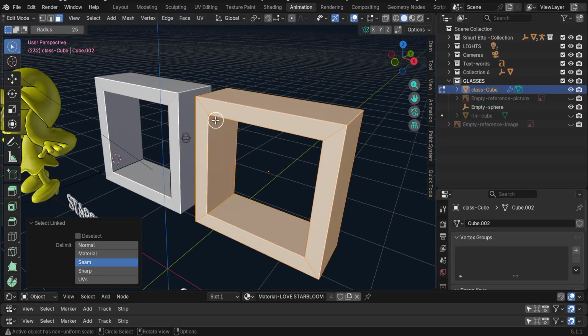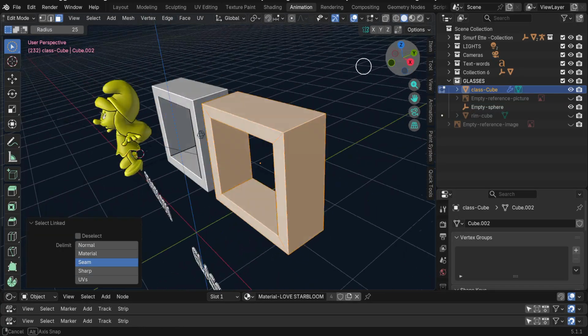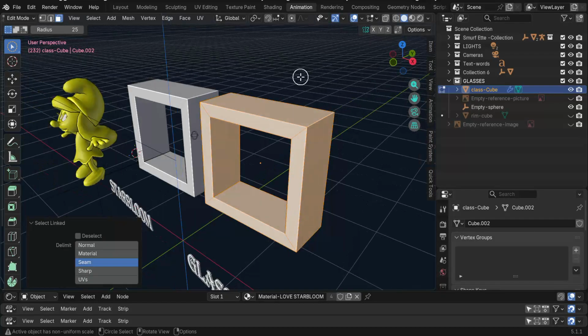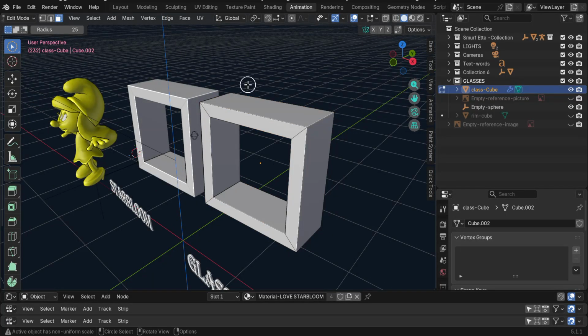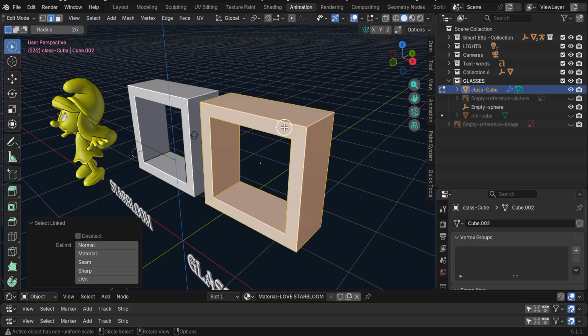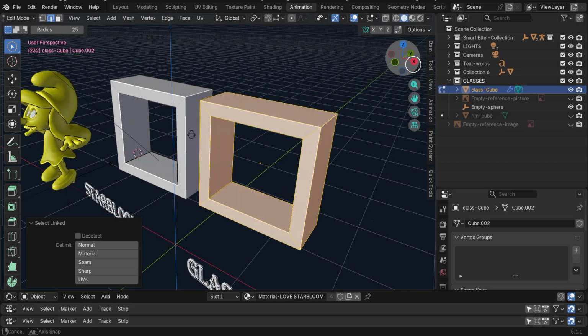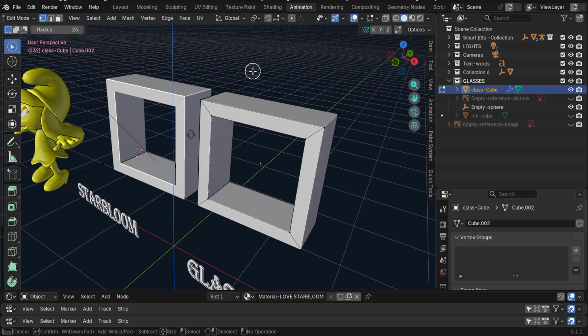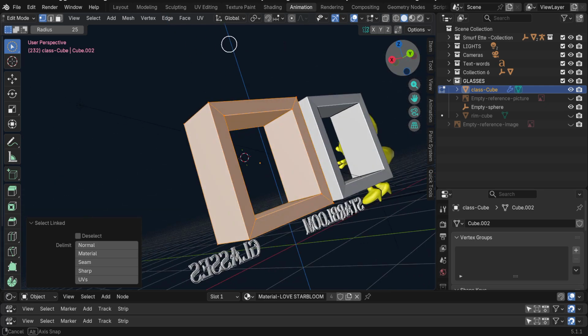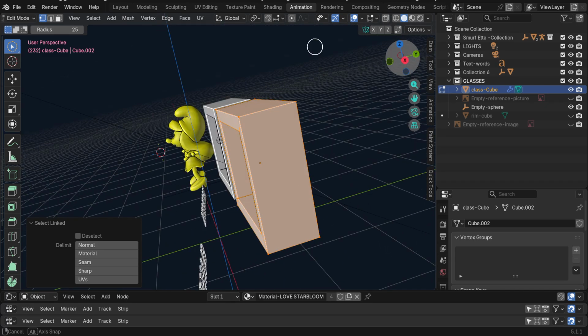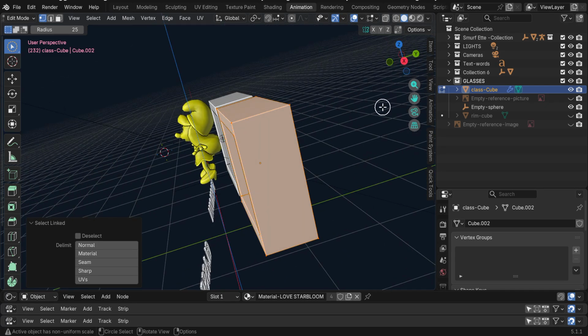And I think we have to be in faces mode to do that. I don't remember. Let's try it. Let's click off it. Let's hit the 2 for the edges and let's hold the L over. Yeah, it works. So even if it's vertices, hit the L and it selects all of them, which is nice.